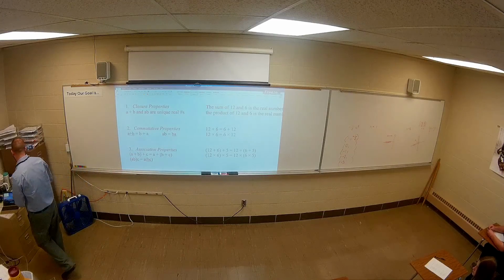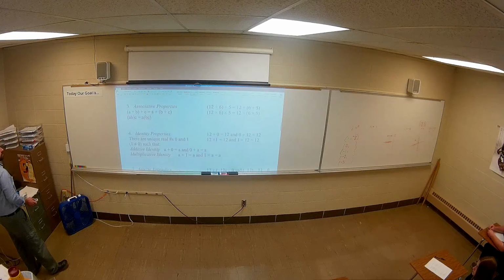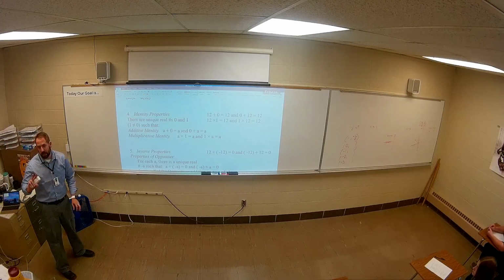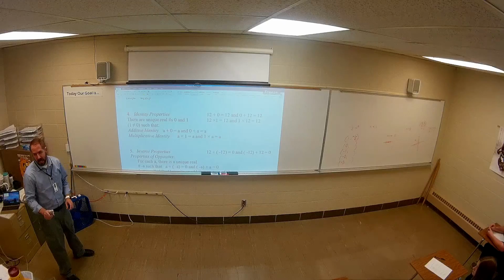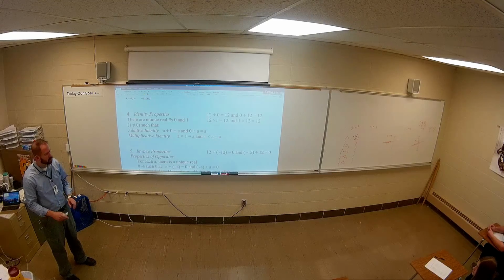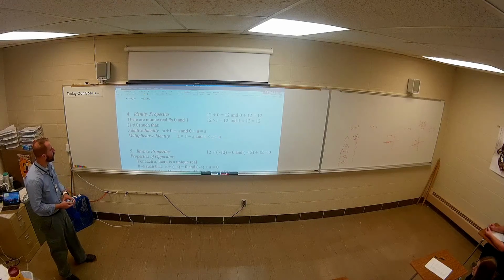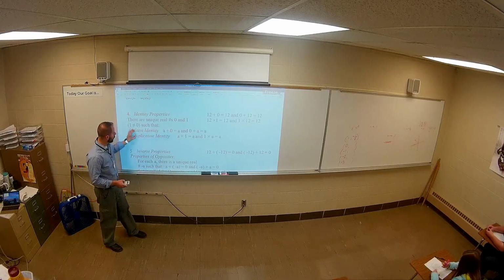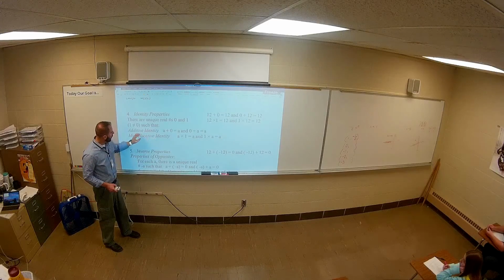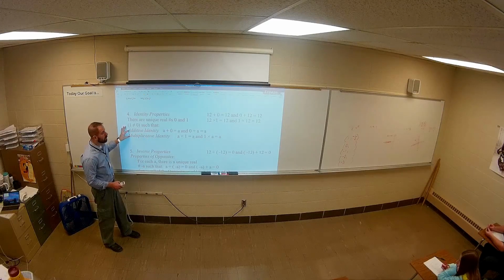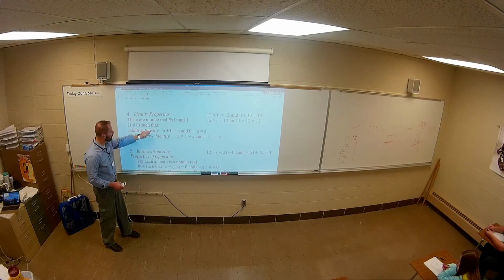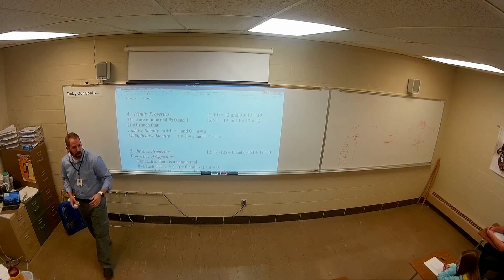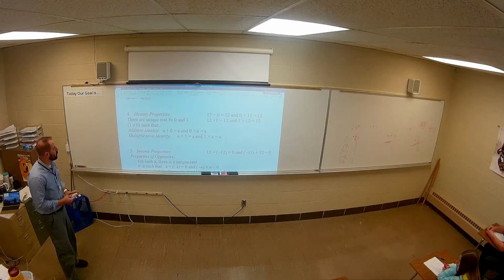The other ones that we talked about yesterday, we introduced the identities. Now, there are two identities, and these are the ones that you definitely need to highlight somehow, if you have a marker or a color, because for some reason people don't remember these names. I want you to know these two. They're italicized, those are the names of the properties you need. Don't call it just identity, call it additive identity when you add 0 to something, or multiplicative identity when you multiply by 1 onto something. So that's something you need to realize.